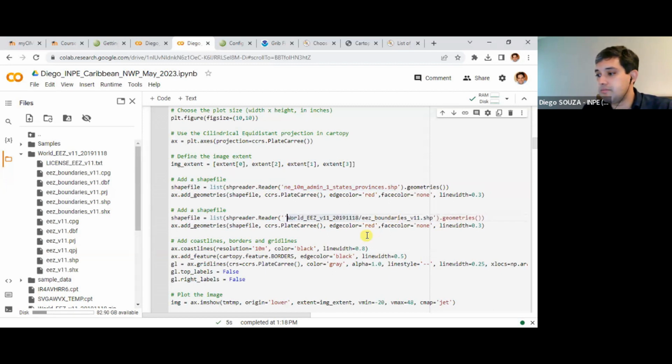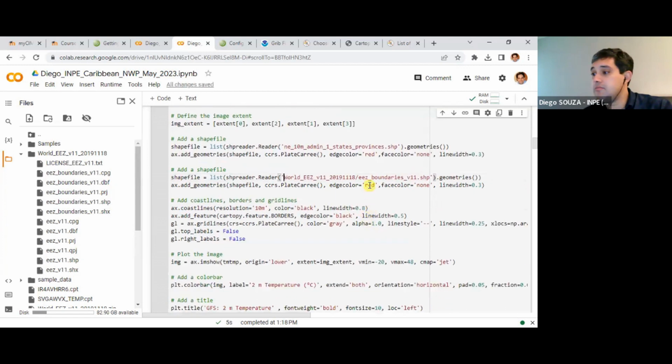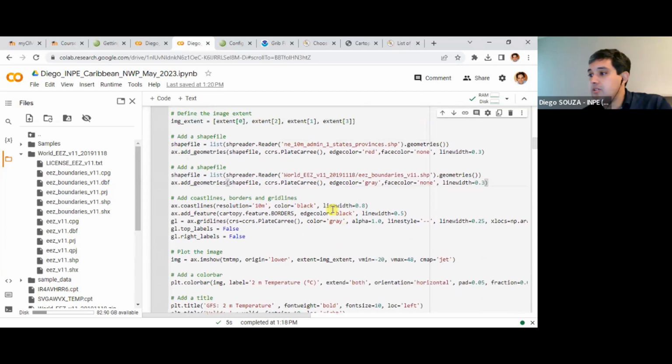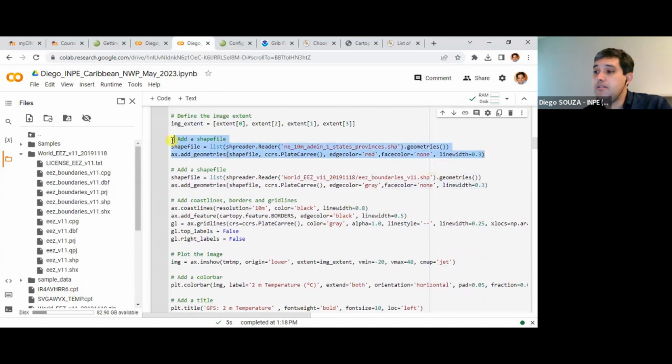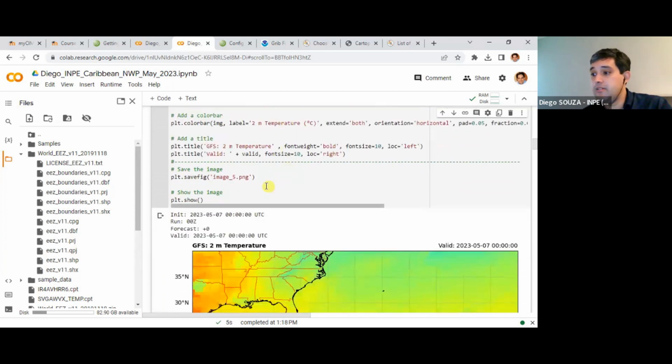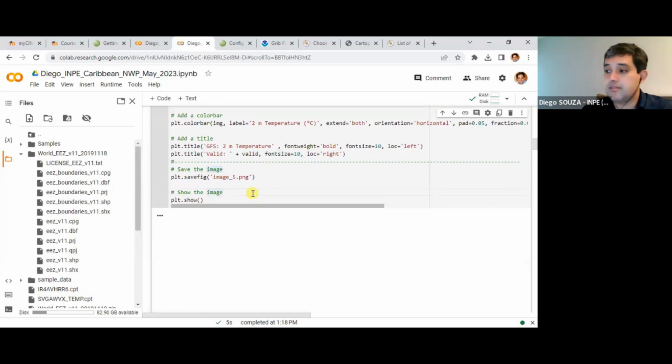And I will change the color to gray, for example, right? So I have just copied a couple of instructions here and changed the name of the shapefile. Now run it again.